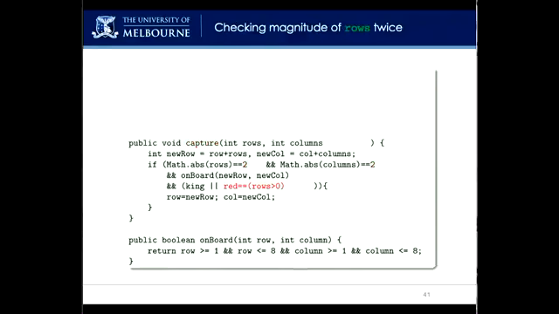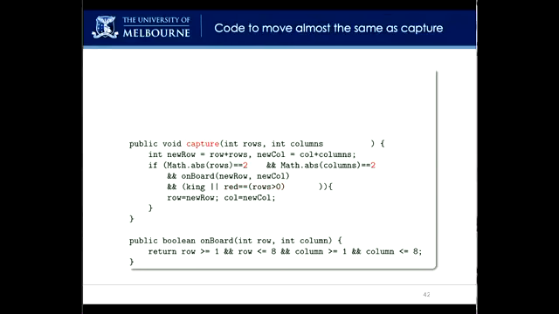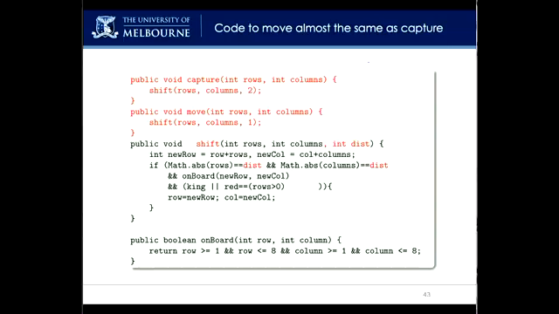And then capture. The code to move is almost the same as capture. So we can make a capture and a move method, and that will allow us to read it a little bit more succinctly. Now, because we're using move here, we're using the key shift. Again, this is not a perfect rendition, but this is certainly making it far more readable in terms of the actual submission that was given.